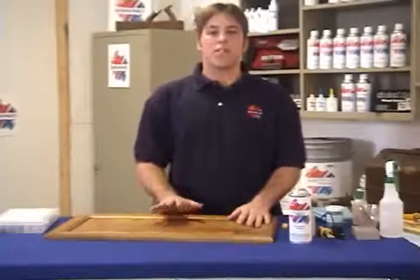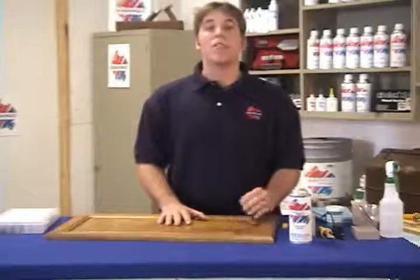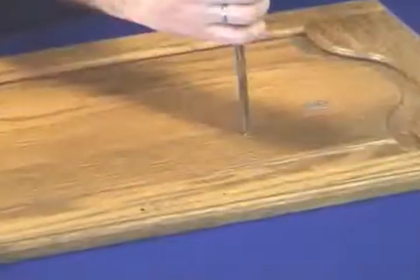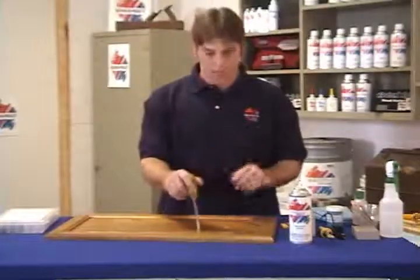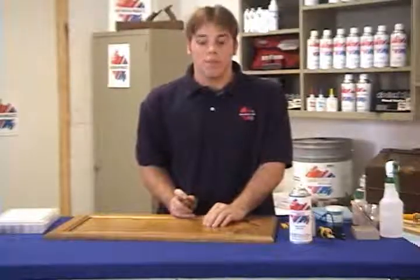Today we'll be working on this panel. Let's pretend it's a desk, and Secretary Sally's boss just came in and tossed a stapler right on the desk. Right there. And they've called you or me to come in and fix the job. So what do we need to do? First, I want to check the size. Is the size of this repair smaller than a dime? If it is, I feel comfortable with the burn-in.